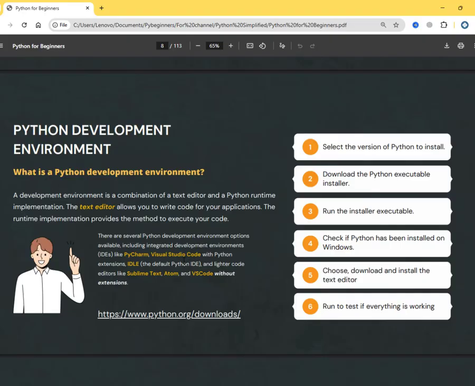But if you have a really good laptop, for example with 6 GB of RAM, you are good to go with PyCharm or VS Code. And that's why there is no such thing as PyCharm being the only one that can work with Python. No. You can work with any text editor that you feel more comfortable with. If you like PyCharm, you can use PyCharm, no problem. If you like VS Code, you can use VS Code, no problem.